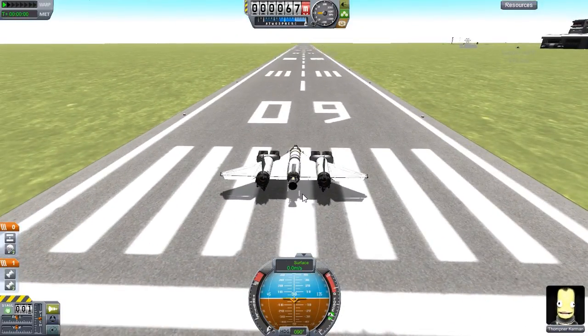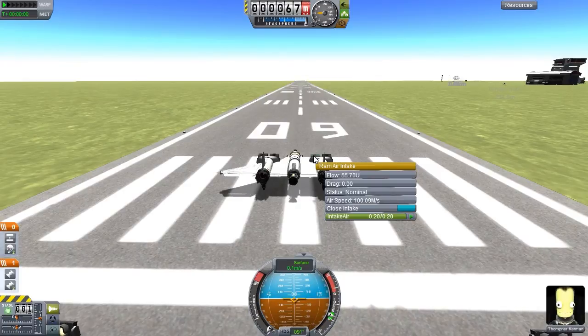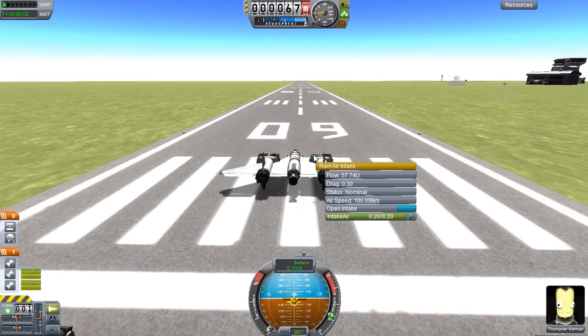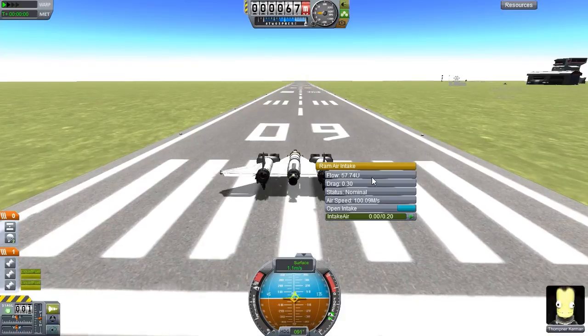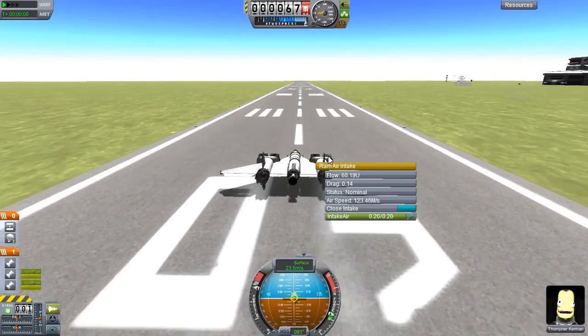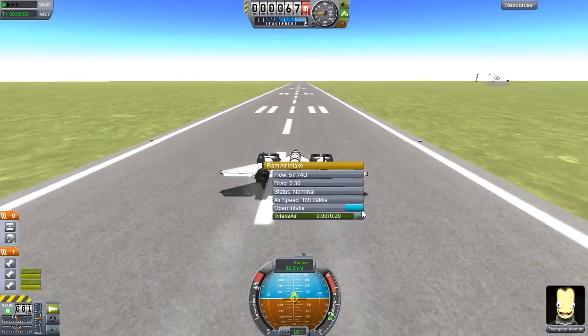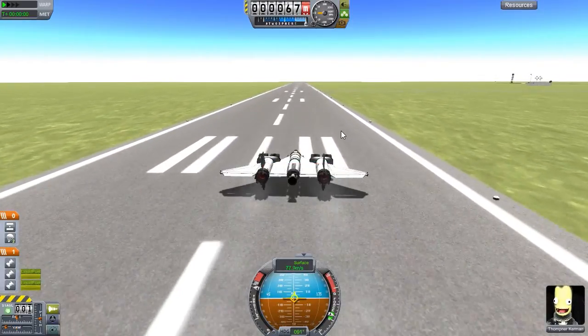So let's let off the brake here and see how well we fly with a nicer computer now. Probably just as poorly as always, but hey, at least the frame rate will let us see our crashes in a more spectacular manner. So let us take off here and whoop. And things have already gone poorly for me. Those need to all be on. I messed up that a little bit, but hey, there we go.